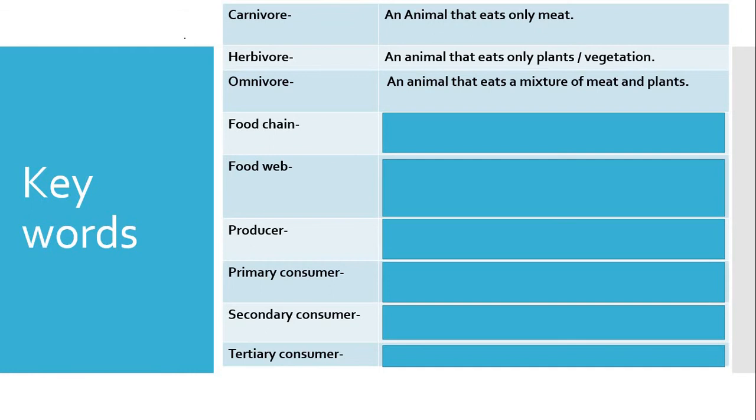I have 6 different more keywords we're going to be using today. The next part is optional, but I would encourage you to try. I'd like you to try and research what the definitions are for these words and put them into your book. If you're finding difficulty with any of them or don't understand some of the terms, please leave them blank because I'm going to go through them when you replay the video. So I'd like you to pause the video and have a go at that for me. And then press play and I'll be going through the answers.